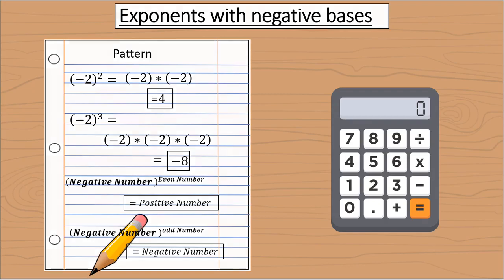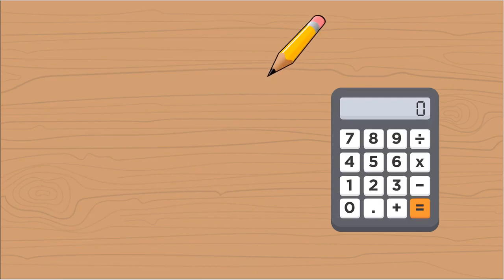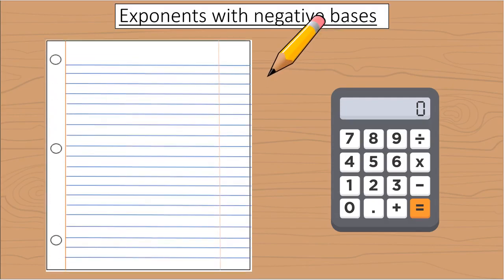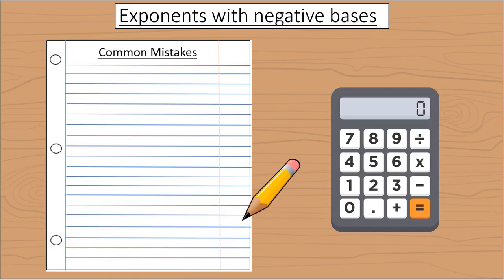Now, on the next slide, there is one other thing I want to clarify. Sometimes there might be some common mistakes made based on how the problem is presented. If someone writes negative 2 to the third power, do you think this will be equal to parentheses negative 2 to the third power? The only difference is the parentheses, right? So based on your order of operations, you should really be thinking about the exponents first.